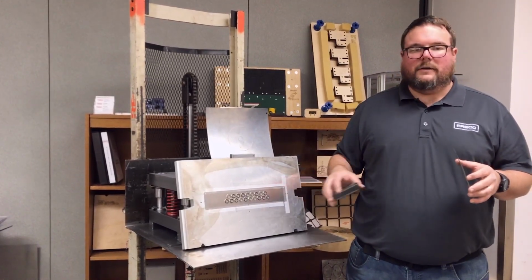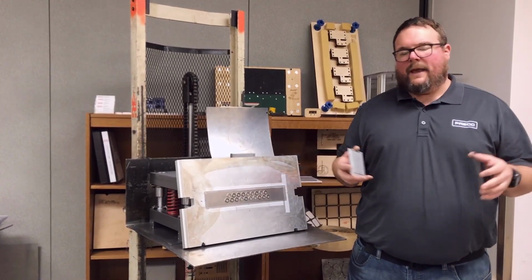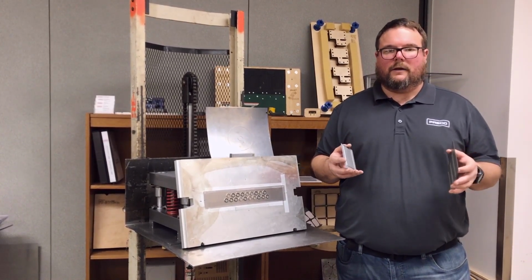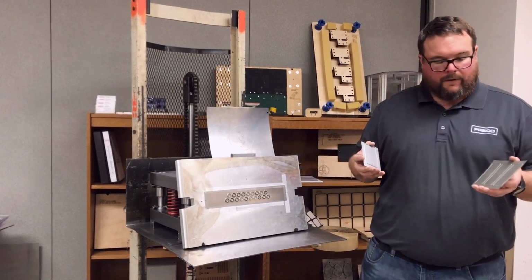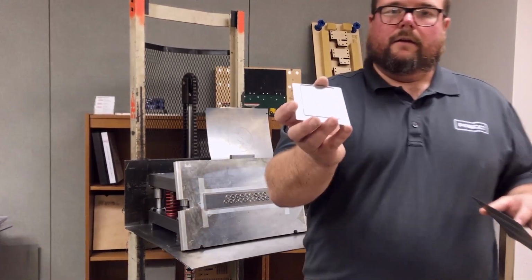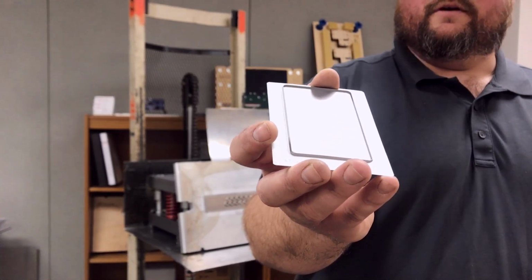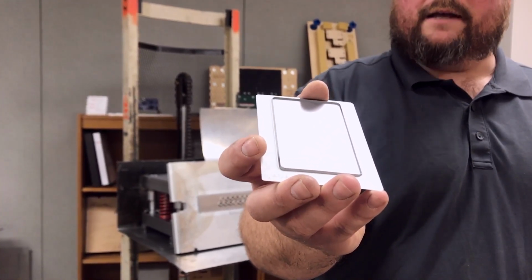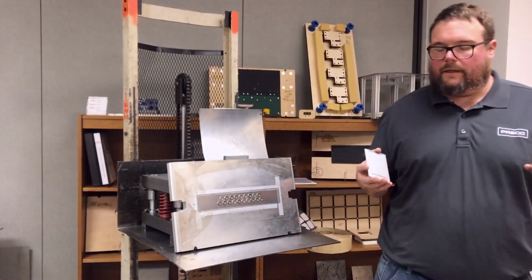If you're running a registered application though, since the die has to be taped to the plate, you may have to do a small amount of part adjustment to make sure you're back into registration. But again, you're saving a huge amount of space with these dies. Another drawback to them though is the fact that, as you see here, they don't tend to have a very high rule height. Usually on the order of up to about 90 thousandths, maybe 125 thousandths at the max. What that means is you can't really cut very thick materials with it.